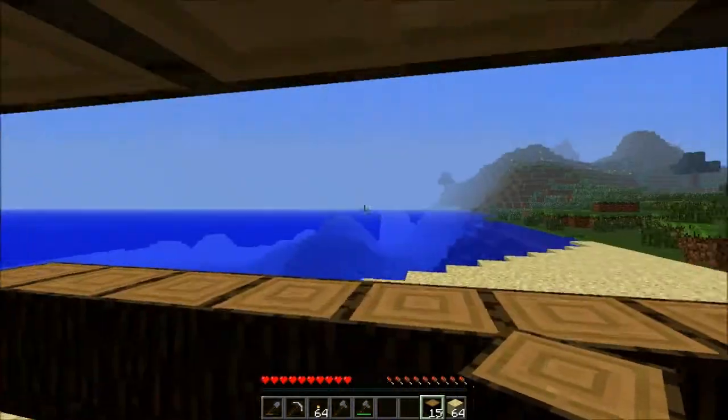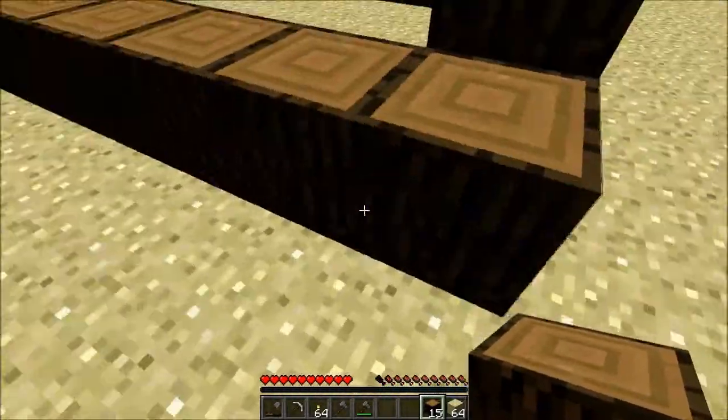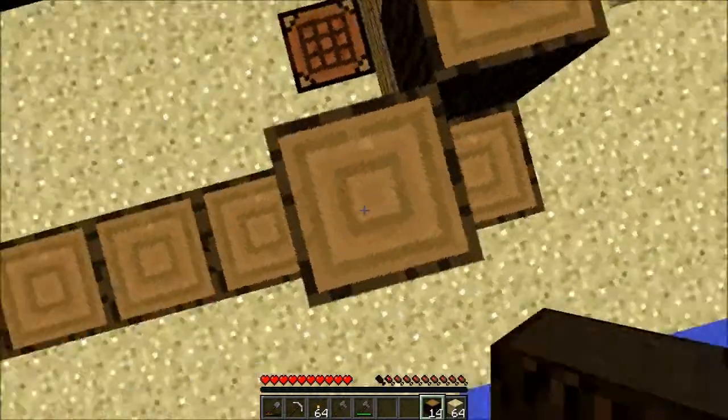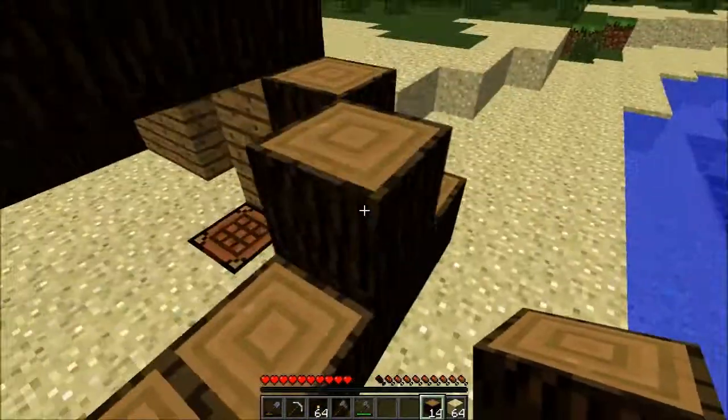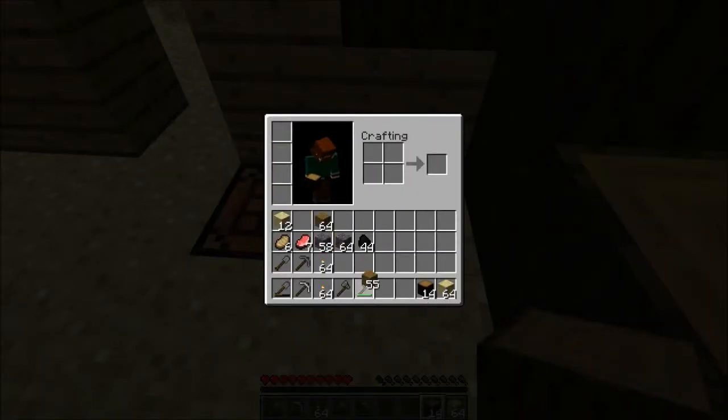So, yes, I may run out of wood, or I may have to go get some off camera and cut. I don't think I'll cut the video short or anything, but it just depends on the feeling of, okay, this is what I need to do. I forgot about this part.